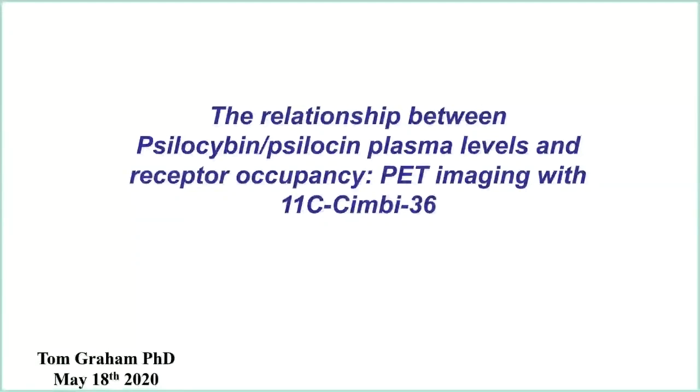I was warned by Bob when I left that I would eventually find I'd become bored with the industry lifestyle. And it ended up being true. So here I am back at Penn. What I'm going to talk about today is something I spent a lot of time doing at Merck — developing receptor occupancy / plasma drug level relationships between drug candidates. In this particular context, I'm going to talk about the 5-HT2A receptor and a 5-HT2A agonist known as psilocybin or psilocin.